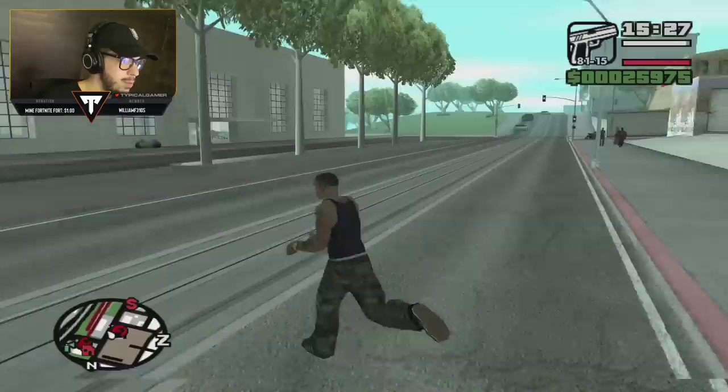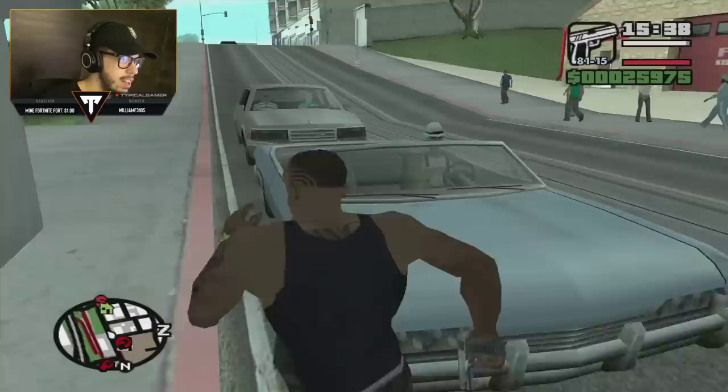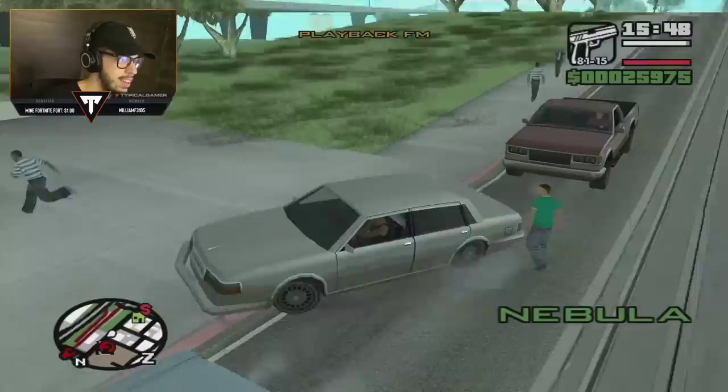Really? I really wanted that. No, I don't want to go in a taxi. Let's get this lowrider. Oh, shoot. Okay, maybe I won't rob that guy. Alright, I'm going to have to double rob these guys. One. And two. Thank you.